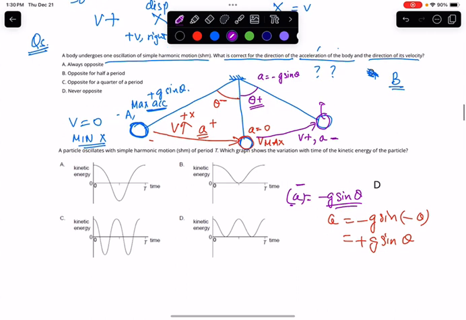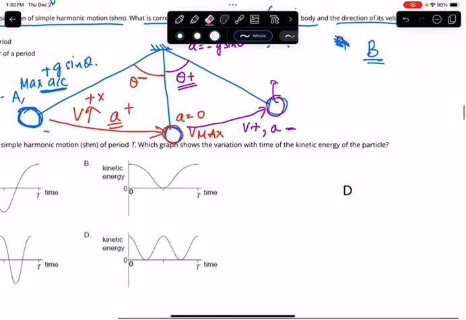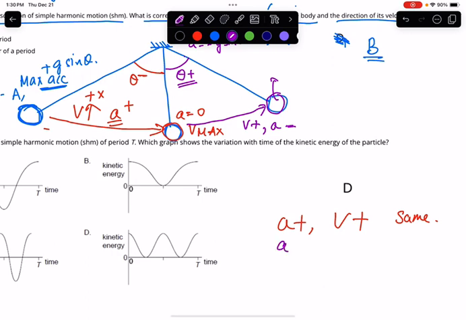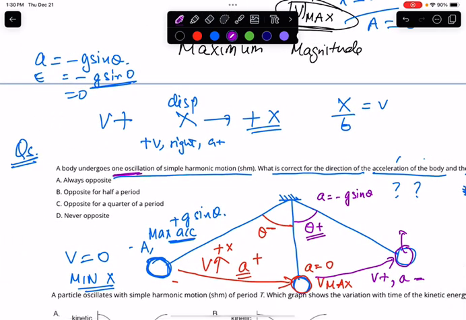So that's why, when we look at the red region, the acceleration is positive and the velocity is positive, so it's the same direction. But then at the purple region, the acceleration starts to get negative while the velocity still stays positive, so it's opposite, okay? But as you see over here, we want to find one oscillation, so we have to do one entire period. So we have to analyze a little more, okay?